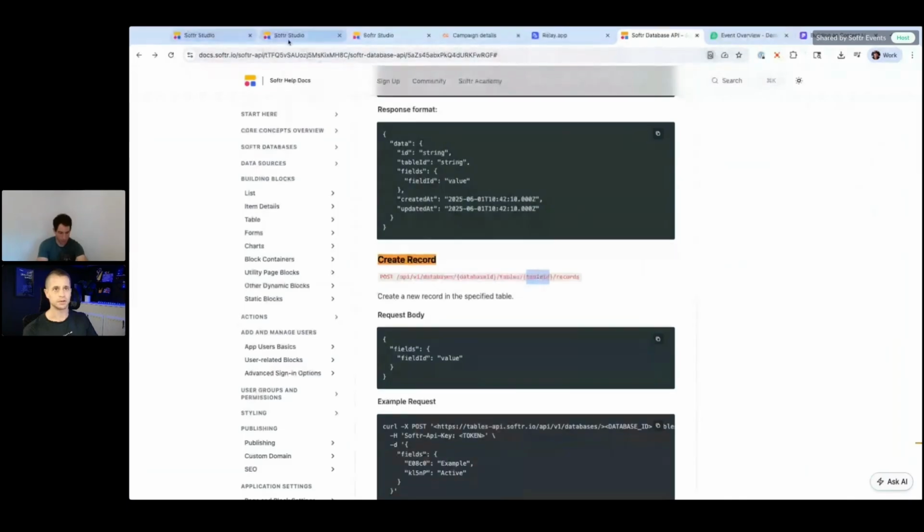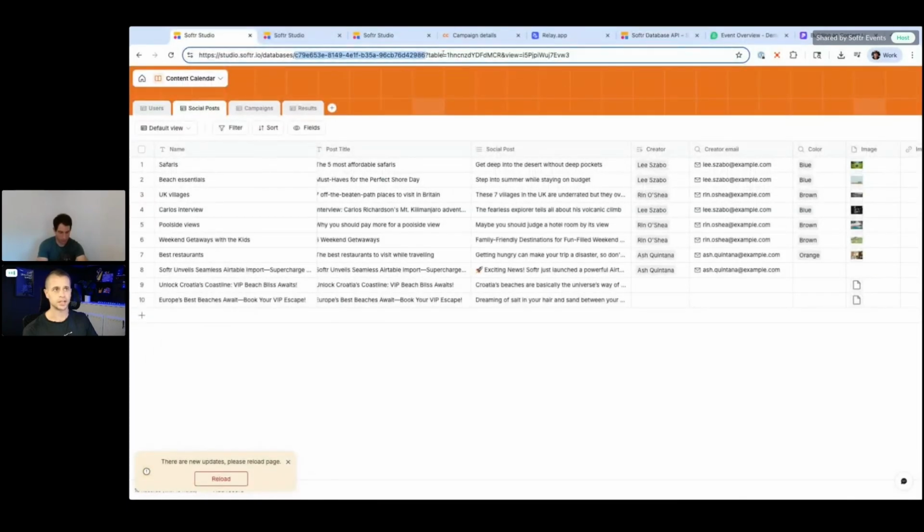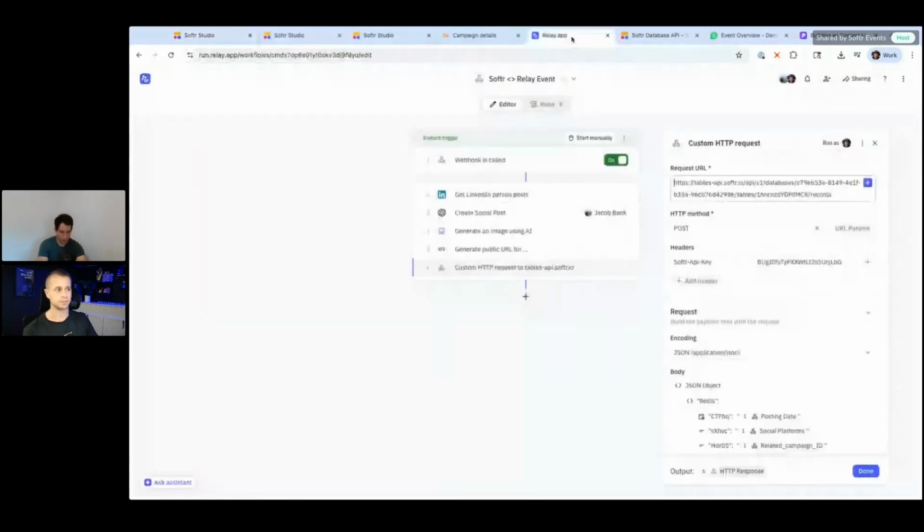I'm going to go back to my database, look at the table, and I can see the table ID is just right there. Then I'm going to bring it back in and enter the table ID right there. And that will complete the API URL that you need. Again, it's the POST message. What is their city? What is their state? What is the table ID, etc.? So what database are we sending it to, and what table are we sending it to? Those are the two, database and table.